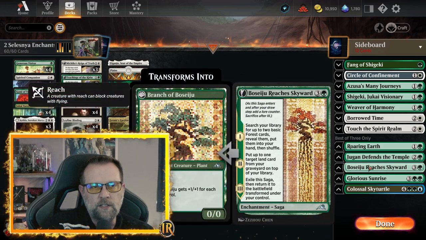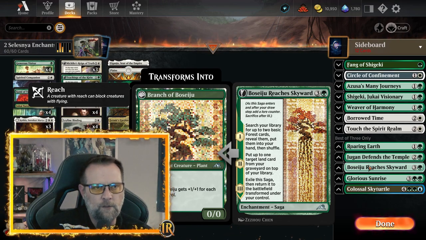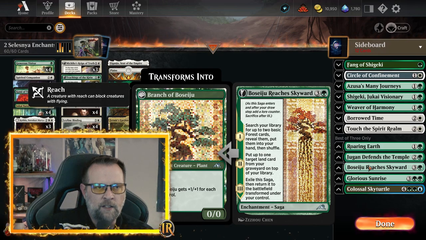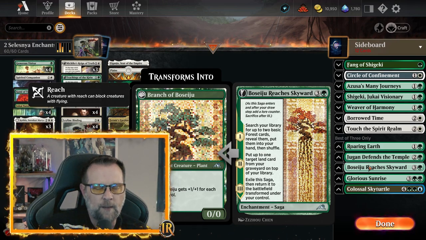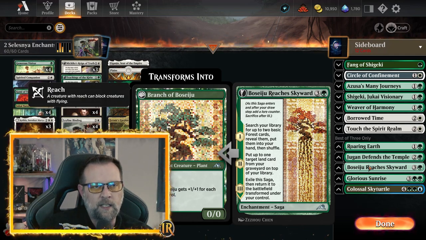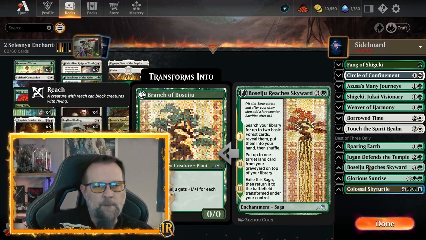Then Besiege You reaches Skyward. It's a 4 cost. You get to search your library for up to 2 basic Forest cards, reveal them, put them into your hand, and then shuffle. Put up to 1 target land card from your graveyard onto the top of your library. And then you can exile and bring it back, and it gets +1/+1 for each land you control. I don't think this is a real possibility in this deck, but it's an option.